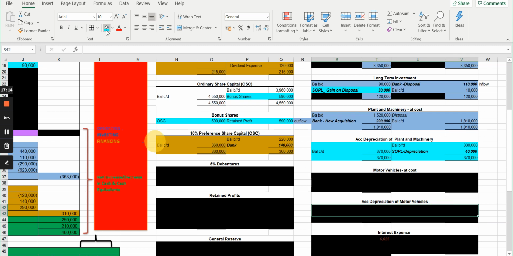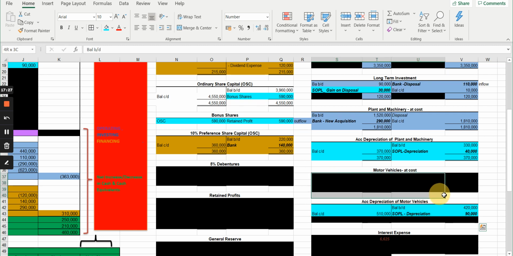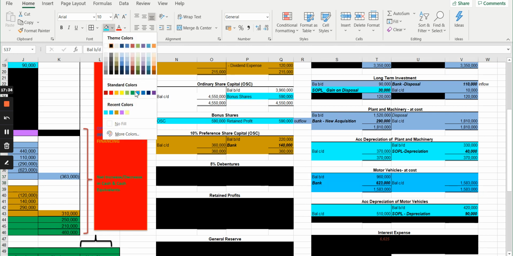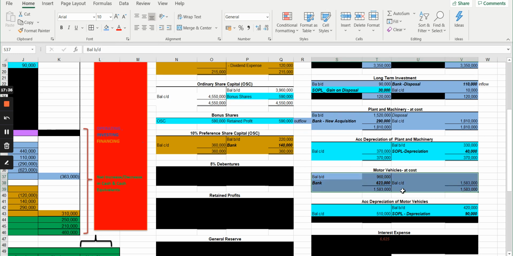This is just for revision and also to strengthen your debit credit skill, your double entry skill, and it would help you with your preparation of financial statements, like your statement of financial position as well as statement of profit or loss. This is our investing activities, and we are actually looking at this part, which is our outflow again. So this is another outflow, right?